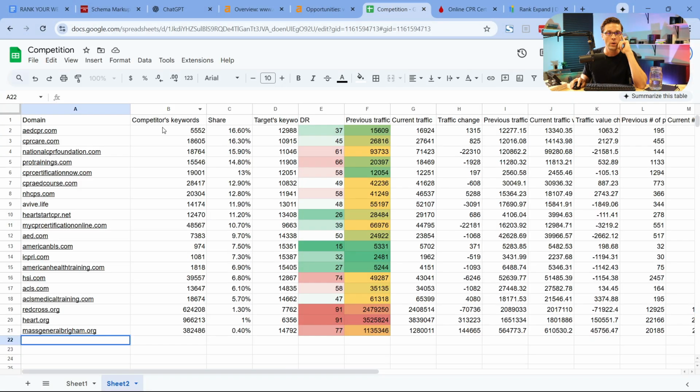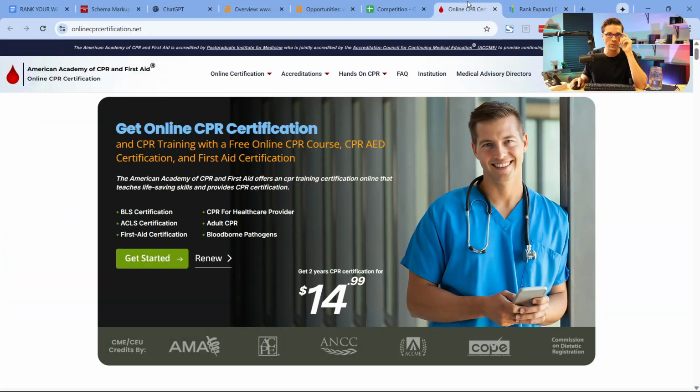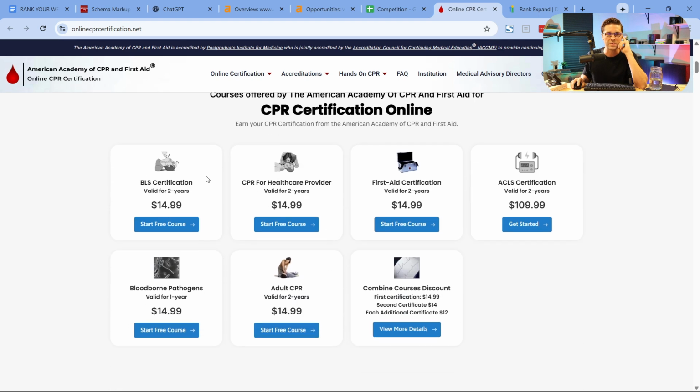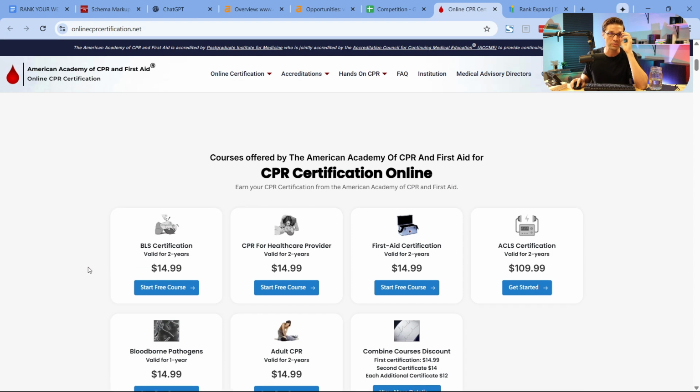Well, check it out. What you can do is you can scrape all of your competitors. And this is 20 different competitors. All of them are not going to be a perfect competition to you. Not all are going to offer a thing. So our website here that we are using as our crash test dummy is offering a thing. And what is it? It looks to me like different certifications online, right? Different courses. Courses are great. Why? Well, you can sell an infinite amount of courses and it doesn't cost you any time or effort outside of just creating the course and attracting people to the website. So this is really, really good.